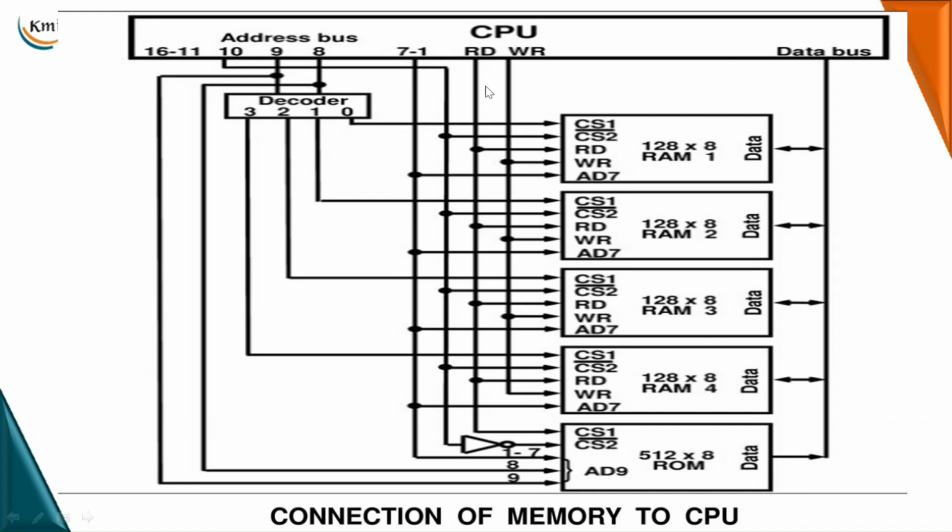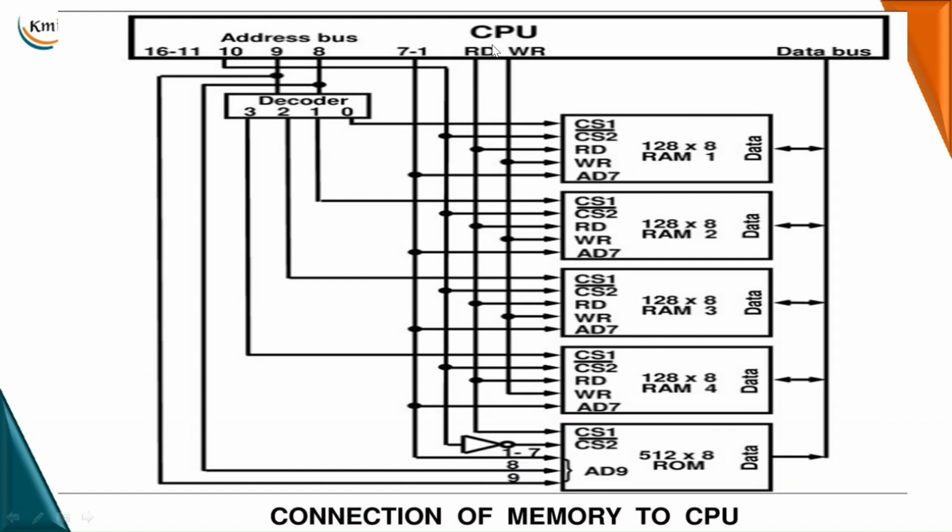And we also have a CPU which consists of a data bus and address bus. Data bus is used to perform read and write operations from the main memory to the CPU and from the CPU to the main memory. In case of a RAM, a bidirectional data bus is used where you can perform read and write operations between the main memory and the CPU. But in case of ROM, it is a unidirectional data bus because you can perform only a read operation on the ROM chip. So we have the data bus connected only from the ROM towards your CPU.